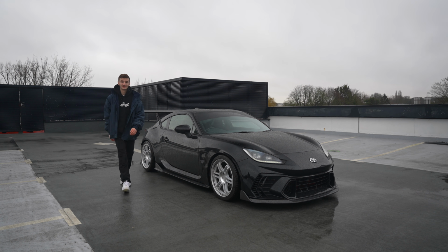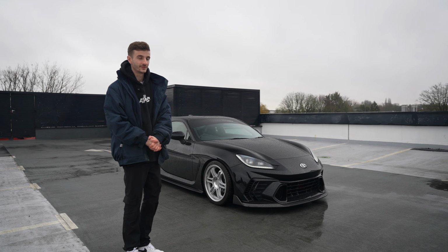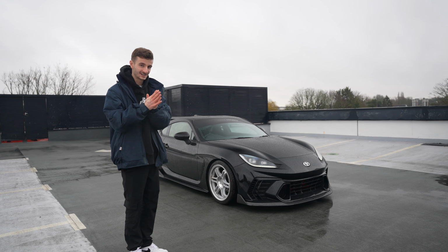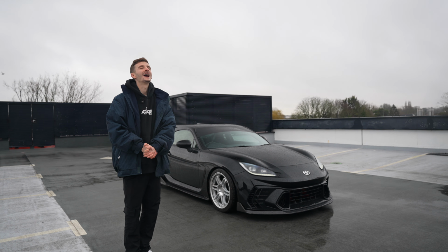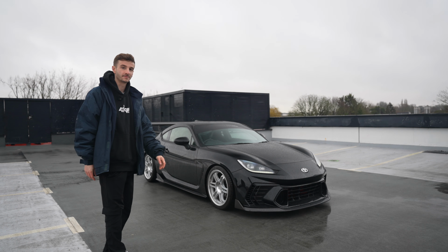I am absolutely buzzing with how this car looks now. It has been completely transformed. When I first got this car in stock form, I wasn't a massive fan of it and I knew exactly what I was going to be doing to it. It's all come together absolutely beautifully. But let me show you around the car and a few little close-ups on some of the parts we've changed.